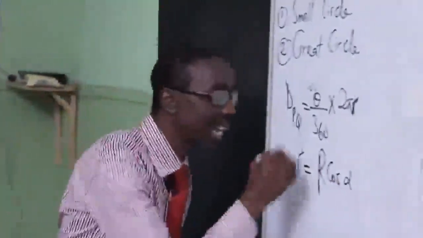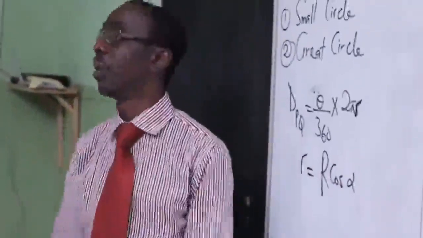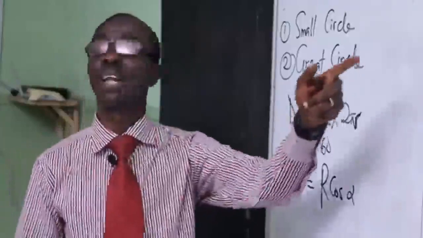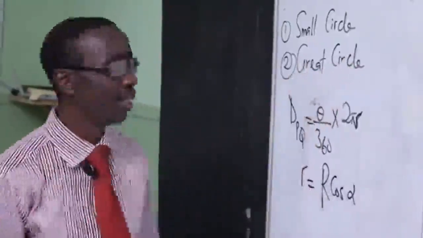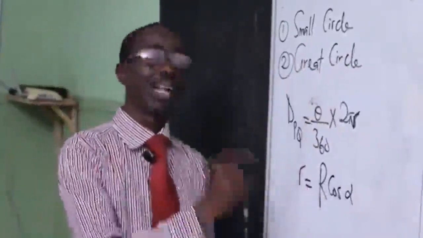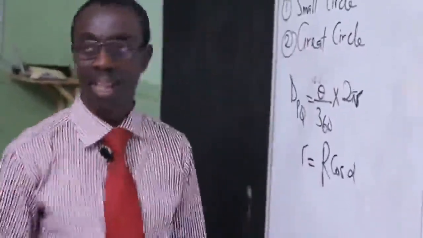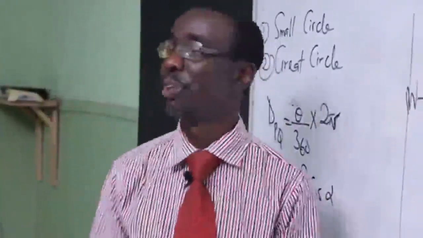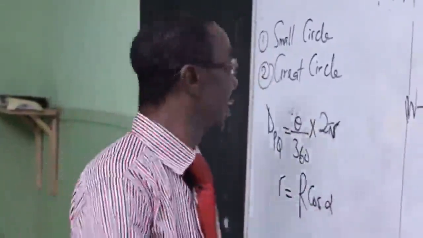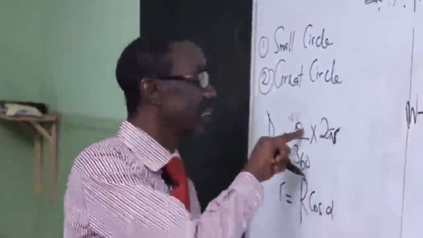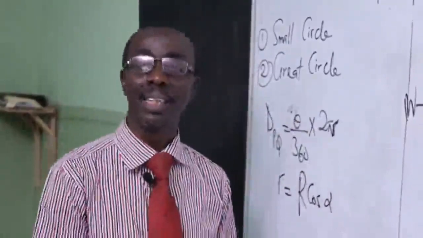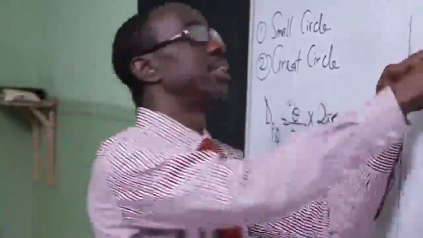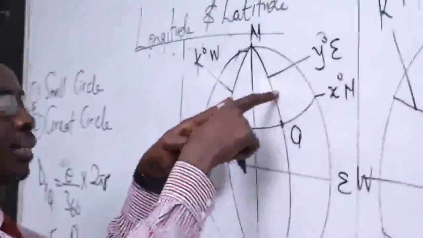But we have said the small r now is what? The radius of the parallel of latitude. Capital R, the radius of the earth. The alpha is the degree of the common latitude. Then your theta is another parameter there. Your theta is the angular difference in longitude. Angular difference in what? Longitude.